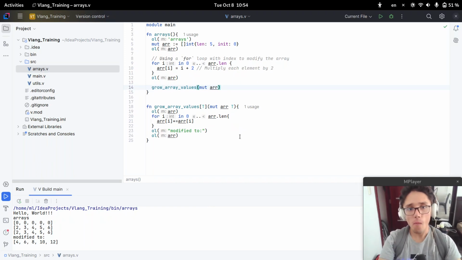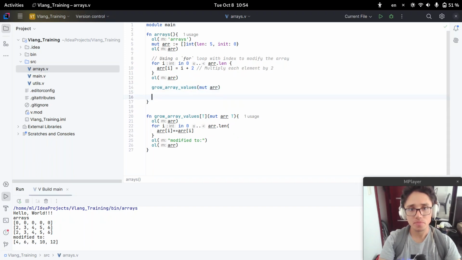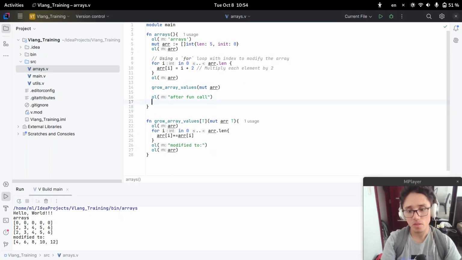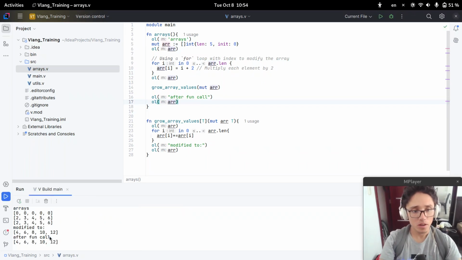So we here say after fun call, and we'll print array, and it's still the same.